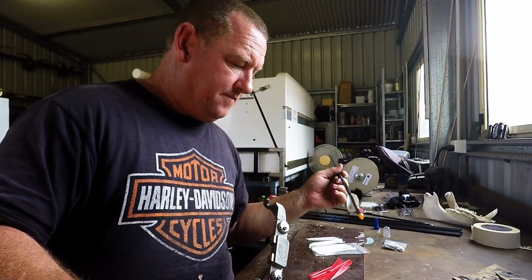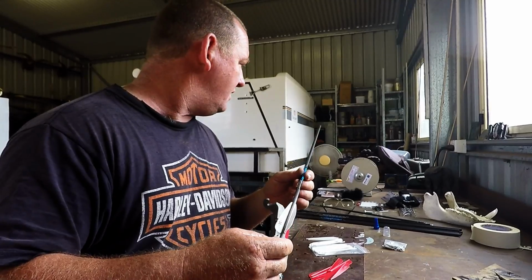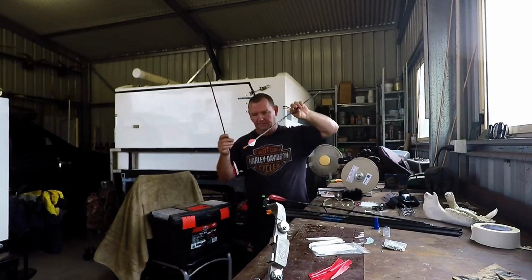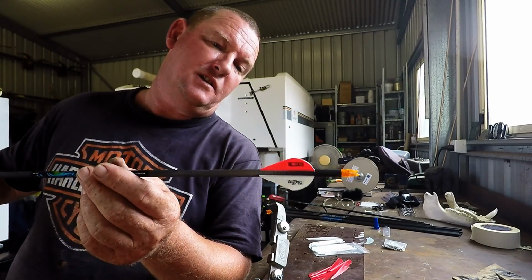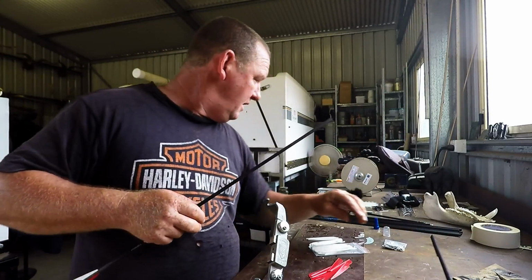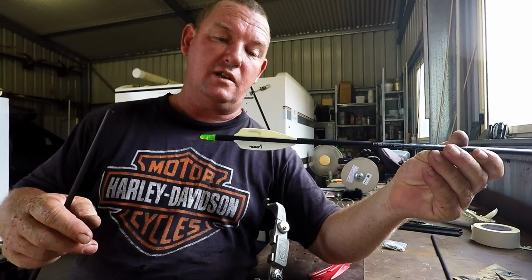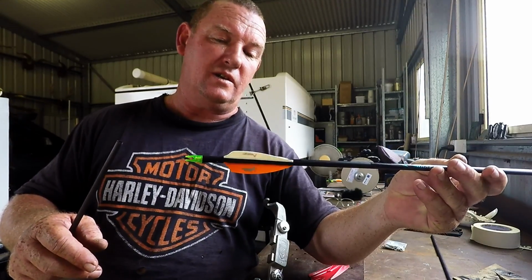Also, the beauty of fletching your own arrows is you can choose what vane you want to use, whether it's little Blazer vanes here. These are my wife's arrows. These are VaneTech, the Swift series. They're 2.75 inches long, so they're a nice little vane.